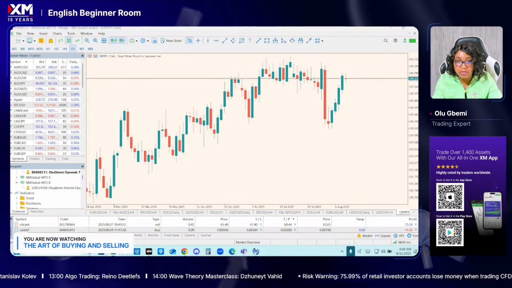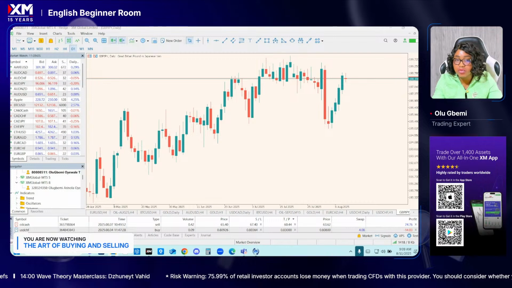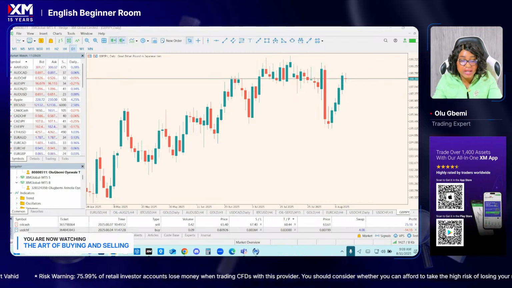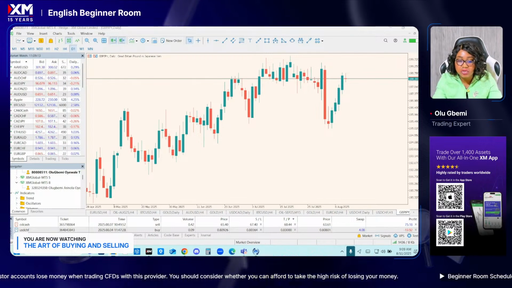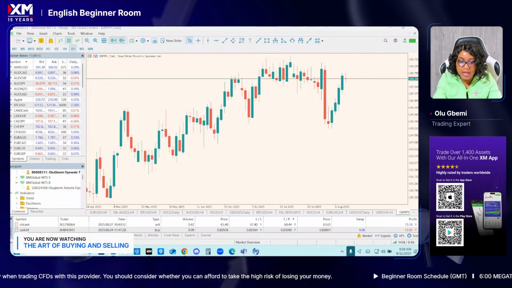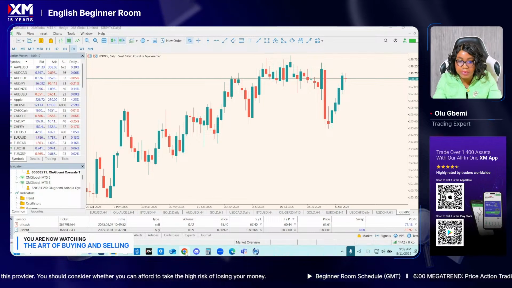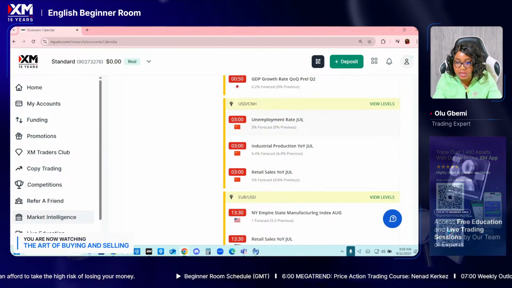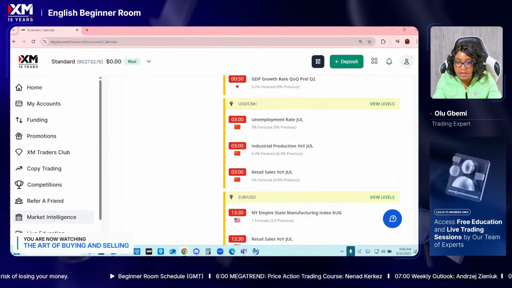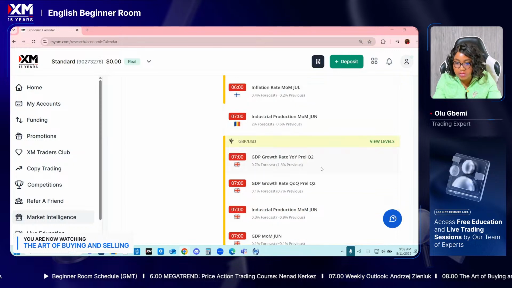So what we've done this morning is looking more at the economic calendar just to have an idea of the news we have within the week, the timing of the news, what kind of news, the level of impact. We've seen all of that just now with the XM economic calendar, which is a well-packed economic calendar, actually. You can use it to analyze what has happened in the past. You can go to it and click on the impact, see the level of impact.